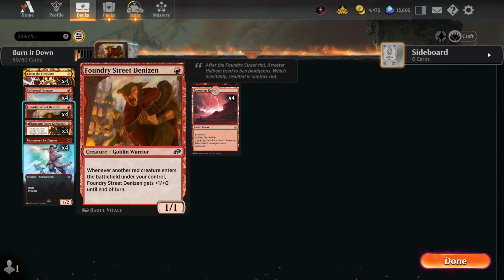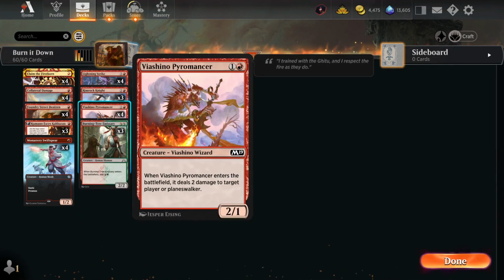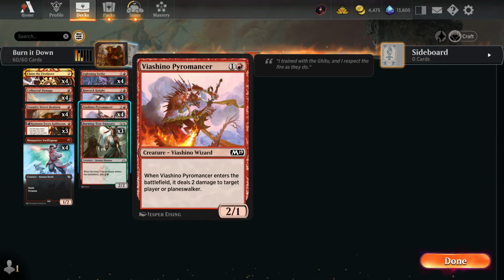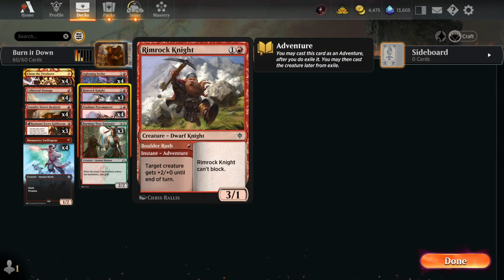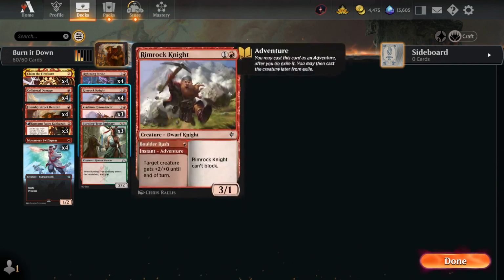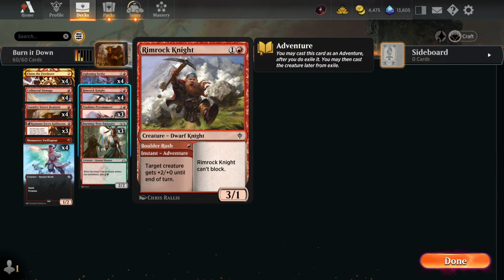The rest of this stuff, you're looking at just some basic mono red filler cards that you want in your decks. Viashino Pyromancer, great, deals 2 damage to target player or planeswalker. Rimrock Knight, I have kind of fallen in love with. In fact, I'm going to increase that to 4 and this down to 3. Absolutely love this card. Target creature gets +2/+0 until end of turn. And then you can cast him for 2, and he's a 3/1 and can't block. Either way, he is good. If you drop him on turn 2 as a 3/1, he is good. If you use his plus ability, then drop him, he is still good.